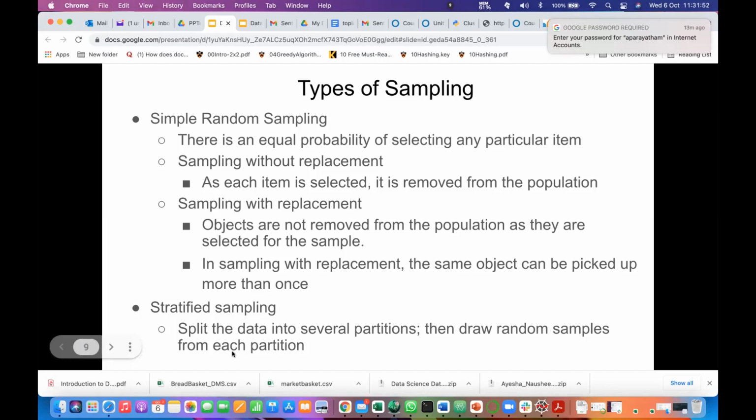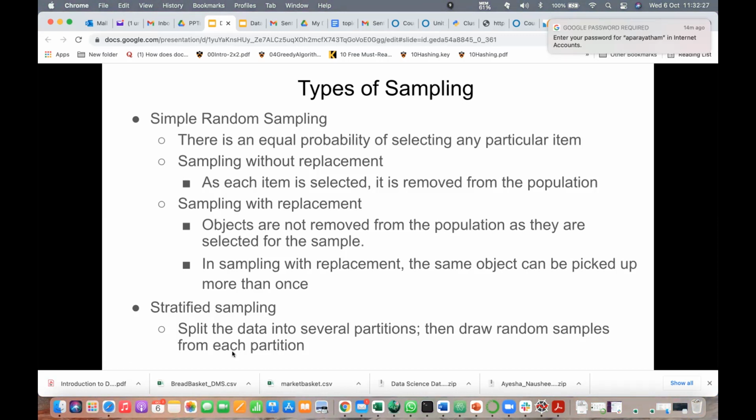Then draw random samples from each partition. In simple terms, if I want to select 10 numbers from 1 to 100, I randomly pick 10 numbers. Then what is stratified sampling here? Which is the best stratified sampling? Divide into 10 ranges and pick one randomly from each part. Yes. Then I'll get small numbers to higher numbers equally well, right? I'll get one number between 1 and 10, then 10 and 20, like that. So that is called stratified sampling.